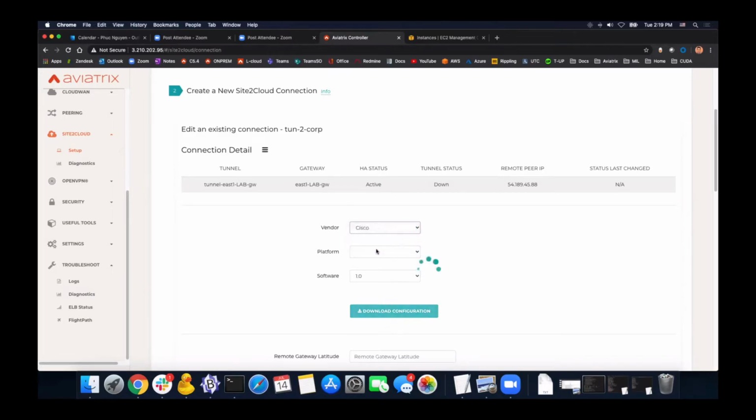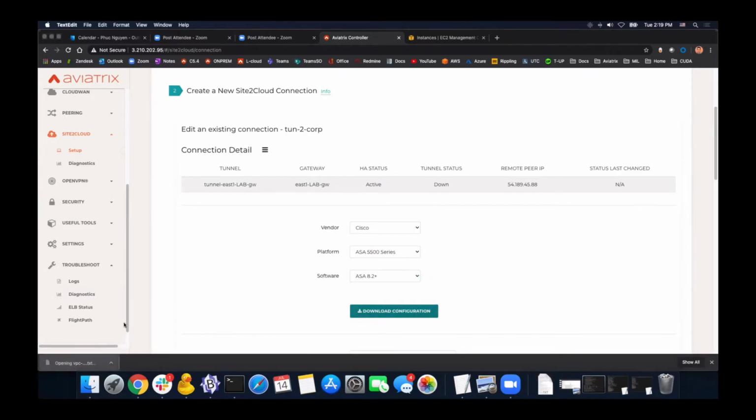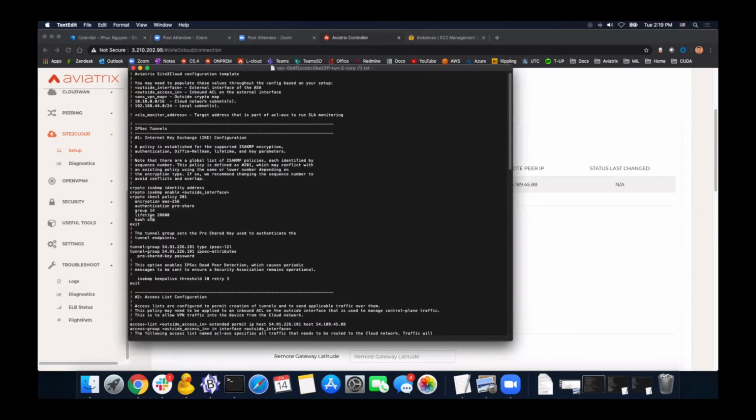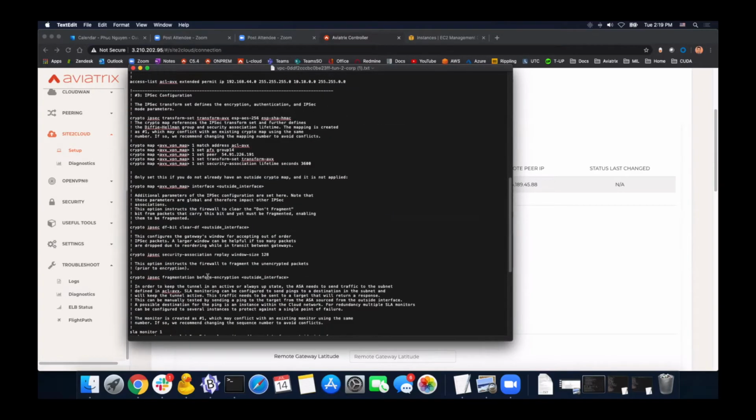If you want, there's Cisco, and then I think we were just on generic. With Cisco, we even have the version. That's cool. We can take a quick look at one of those. With this, you can pretty much just do a copy and paste. The Cisco CLI. That makes your life easy, so you don't make a mistake.